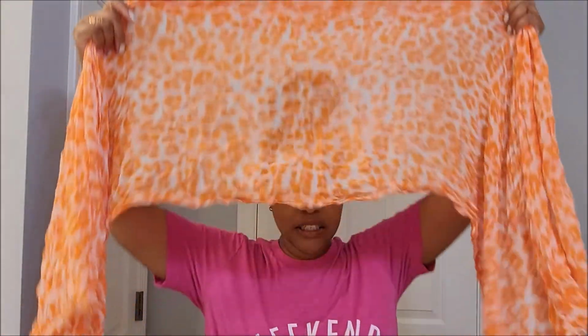So what I'm gonna do is just drape my headscarf over my bun, making sure that it's even on both sides. And bring it down a little bit more. Looks weird like this, doesn't it? Okay, so I'm just going to crisscross it in the front.